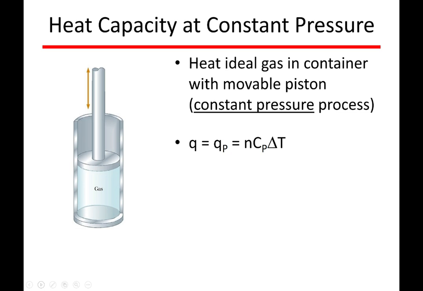Now, to calculate the heat for this process, because the process is occurring at constant pressure, we have to indicate that we've chosen a constant pressure pathway here. So we have to put the subscript P for heat, to say that Q is Q subscript P. That's the constant pressure heat, and that's equal to n times Cp times delta T, where Cp is the constant pressure heat capacity. Again, you have to indicate that we're doing Q sub P because heat is a path-dependent variable, and so you have to indicate that the path we're choosing here is a constant pressure pathway. That's why you put that sub P there.